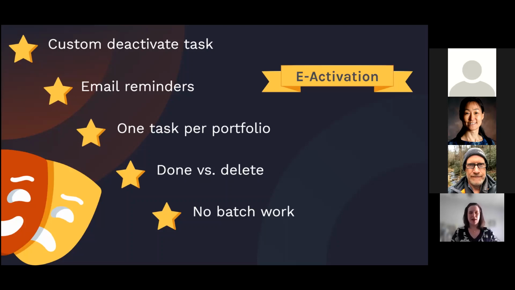So I didn't have that metric for tracking my work, which would have been nice, but since I didn't have it, and there's no batch work, I would have to go through manually and create all of these individual deactivate tasks. And in fall 2020, when I had to create 30 to 40 different deactivate tasks, and that took a few hours, I decided after that I just was not going to do it anymore. I did not have time to create these tasks.